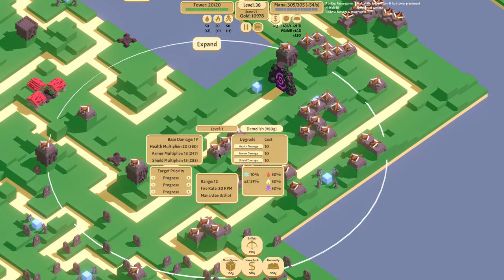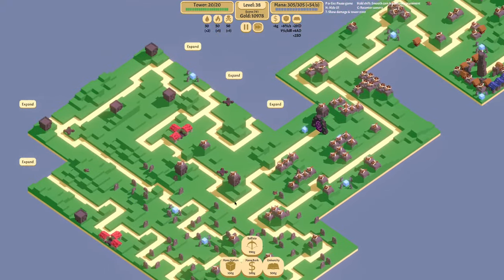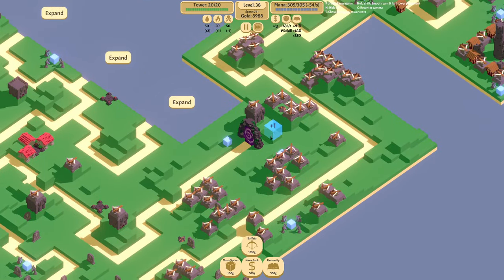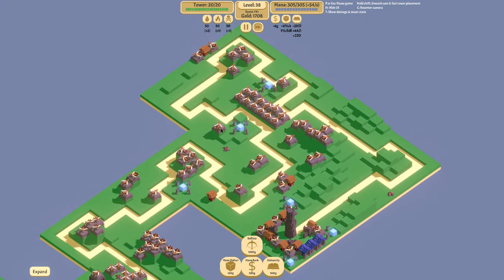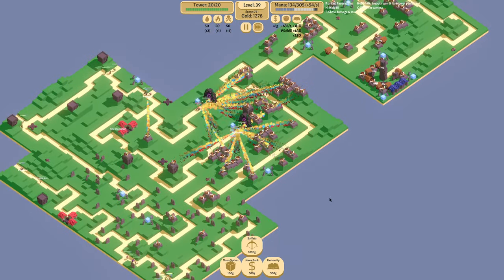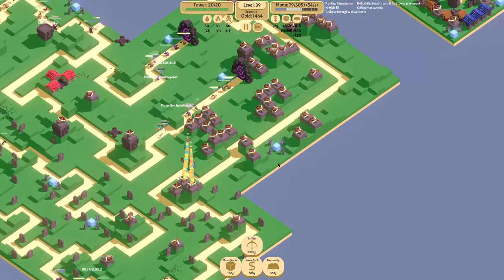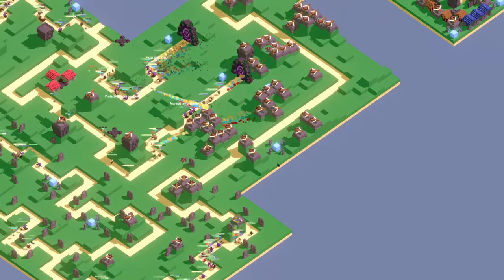Okay. And then what? Just keep stacking them. I think last time I started upgrading too many instead of just putting more down. So maybe I should put more down. Alright. Screw it. Strategy be damned. Overkill sometimes will work.